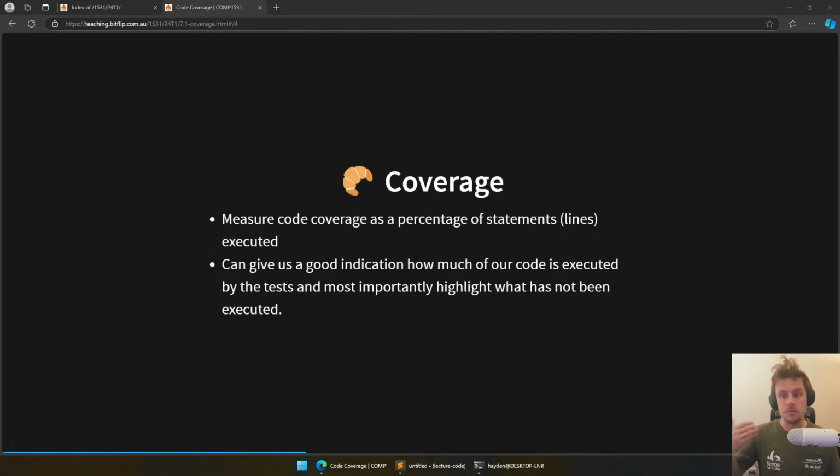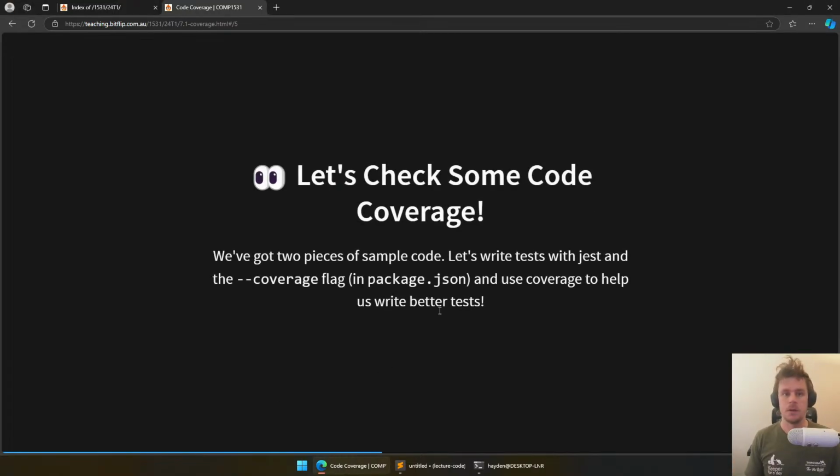Like the reason you would run code coverage tools on your code to understand the coverage of your code is quite literally just to be like, what aren't I testing so I can go and test it. That's really the outcome that we're kind of wanting to achieve here.